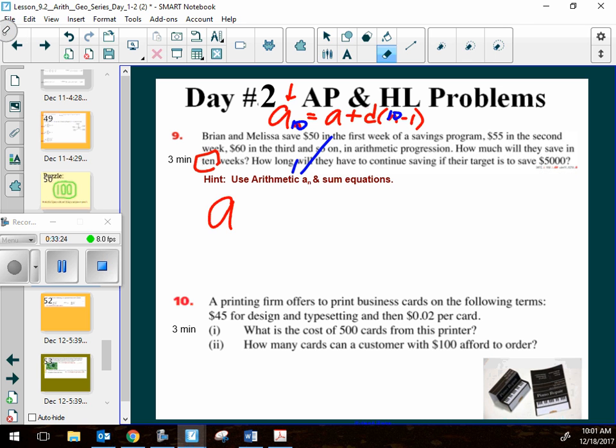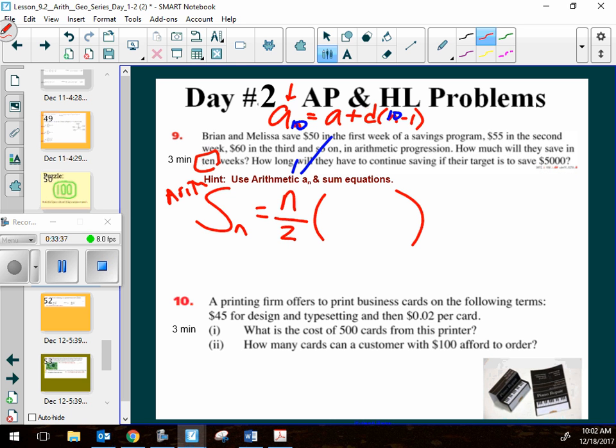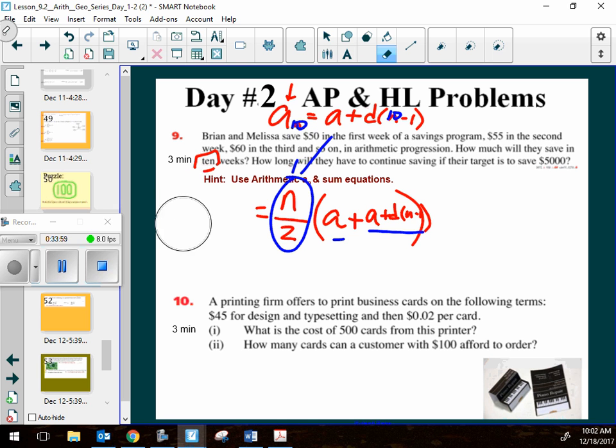The sum for an arithmetic series is you take n over 2 and you times by the first term, which is a, plus the last term, which is a plus d times n minus 1. So many little formulas. This is the formula that Friedrich used to add the first and the last, and then times it by half of how many there are. So what do we want that to equal? We want that to be 5,000. So you make this 5,000, and you solve.